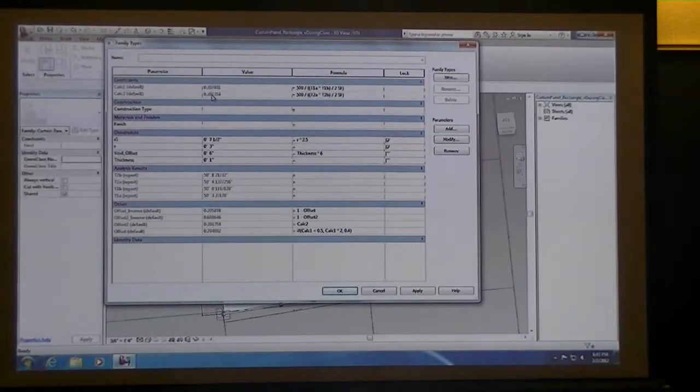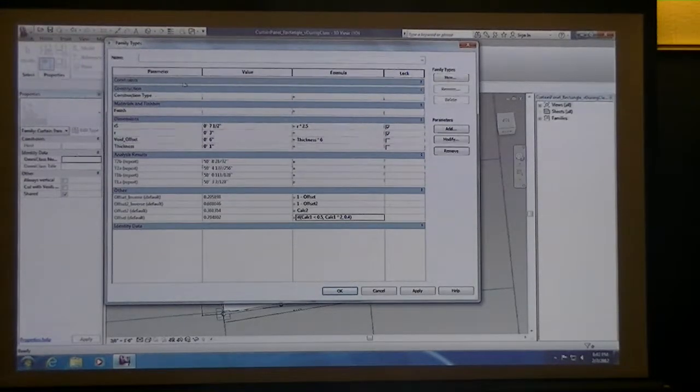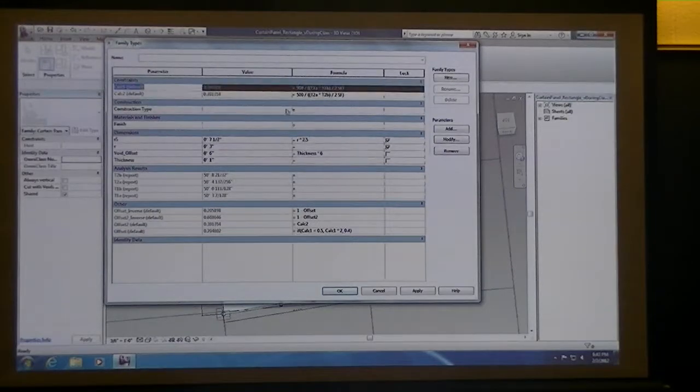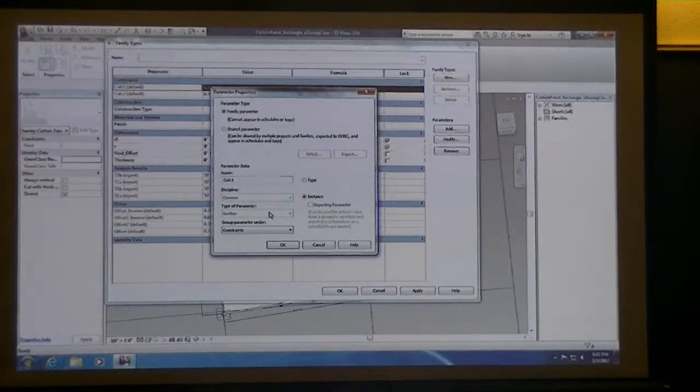Okay, well, if you have inconsistent units, the thing with formulas in Revit is you have to have the same units. And so when we initially built the Calc 1 and Calc 2 values, they were set up as a number. So you may have accidentally typed it in as a length, which is the default.